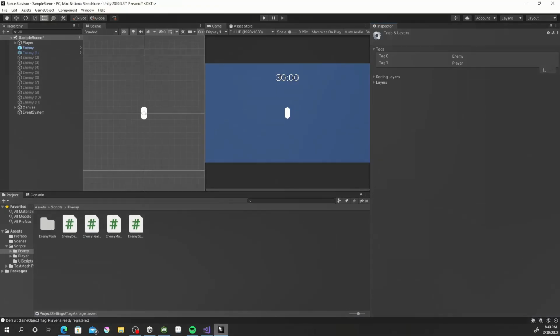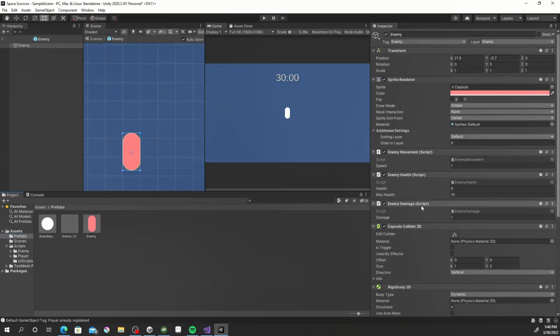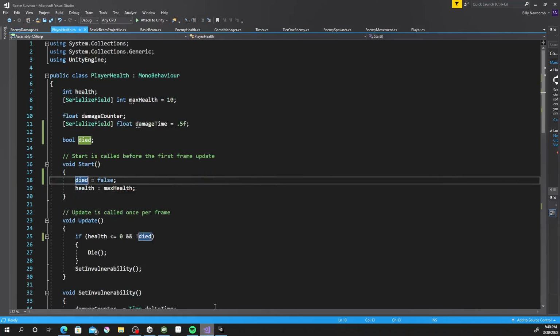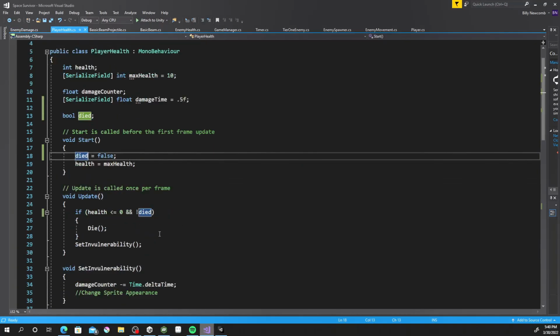So, of course, you're going to add that to your enemy prefab that you've already created. Give it a damage of whatever you'd like. I have mine at 1 just for testing purposes. And then we're going to do the same thing with player health. We're going to create a player health script and attach that to the player. And this is what this looks like.